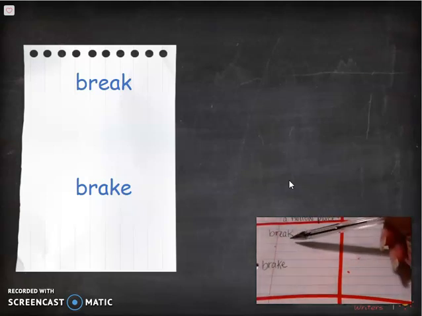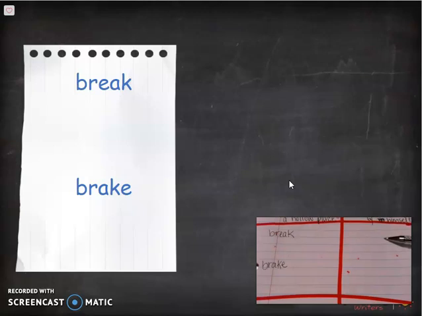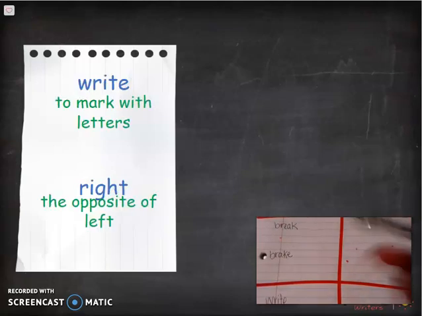I would like for you to write your own definition for break and break, and then write 2 sentences using them correctly. Do this on your own. Pause the video, fill in the definitions, and give me 2 sentence examples using each of these words. And send me a picture on Class Dojo for your pop question for today. Okay, don't forget to send me your pop question. So this one I'm not going to tell you the answers to. I want you to tell me.